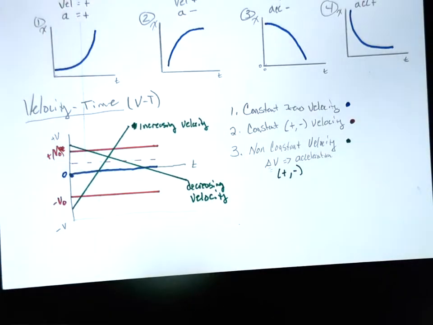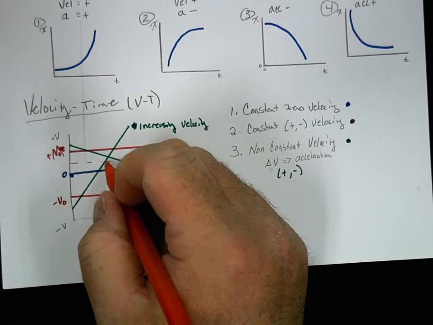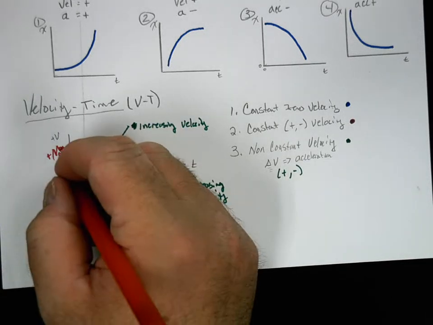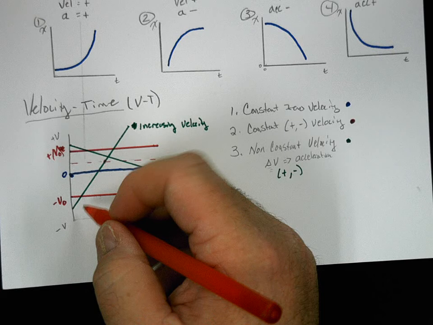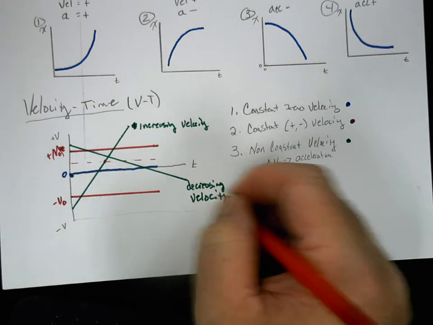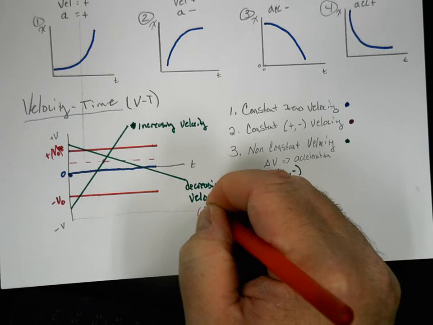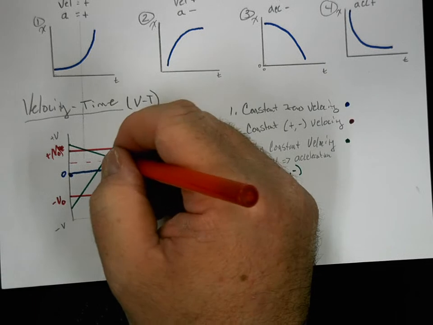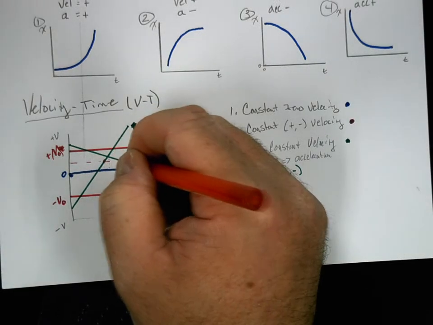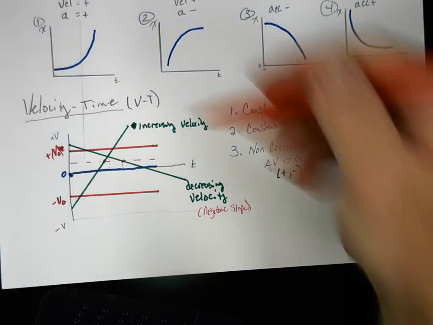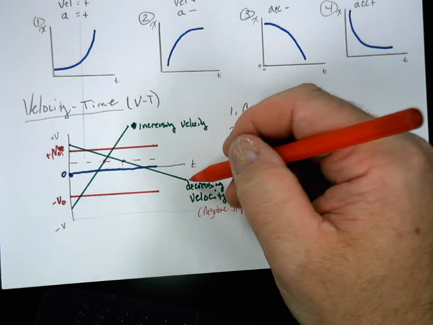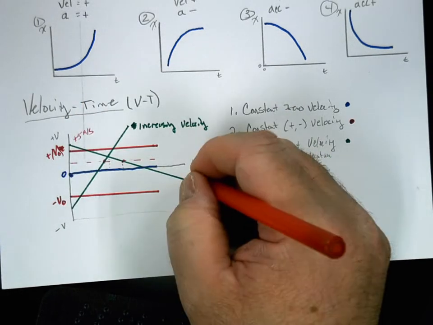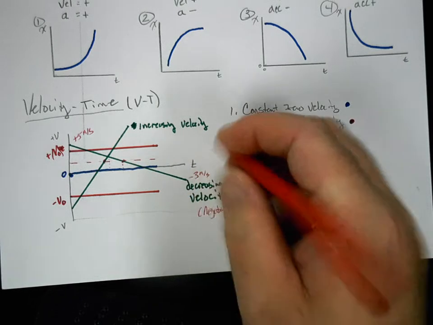Okay, so notice that right there, this is a positive velocity value at this point for an increasing velocity. This guy over here is a decreasing velocity. It's got a negative slope. But at this particular moment in time, it has a positive velocity value. That just means it's going from a plus number down to a minus number. So this could be like a plus 5 meters per second, and down here could be like a minus 3 meters per second. And that would be a decreasing velocity.